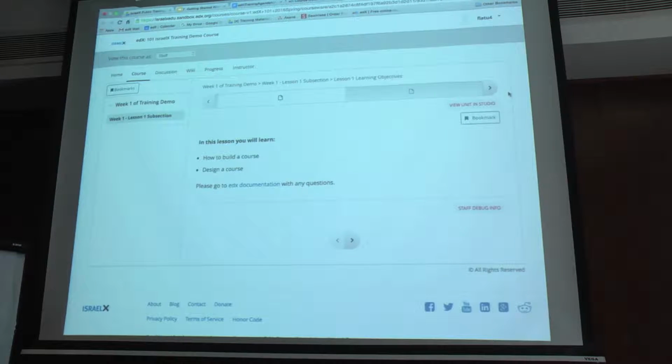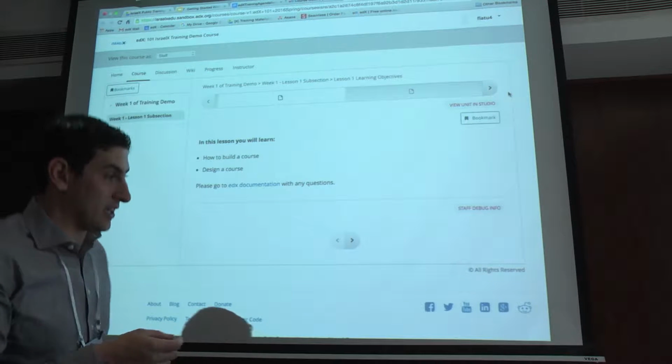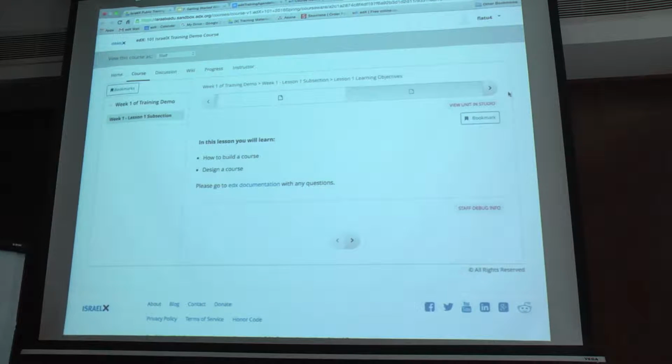And this will open a new window, and this will show you what your course will look like once it's live. Yes, question? I did that, and it asks me to sign in. So I would sign in again, but there's a little checkbox below that I think says to remember me. Check that off, and hopefully you won't have to do that too often. On the sandbox, it might happen occasionally. Because we are in a sandbox environment, normally that doesn't happen, but I've been noticing it's happening a little bit more. Yeah, the same credentials that you used to log in before.